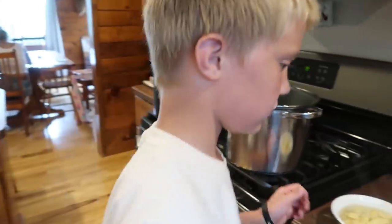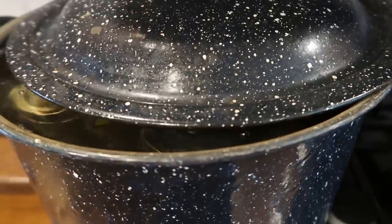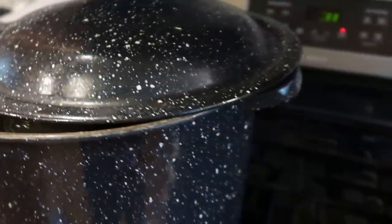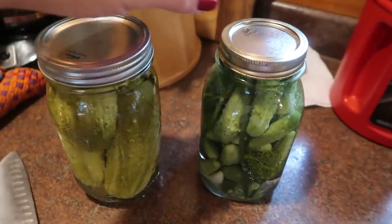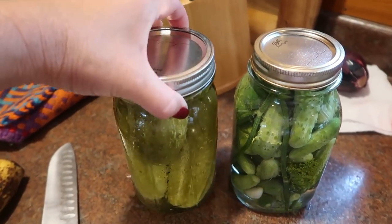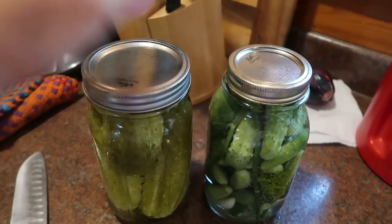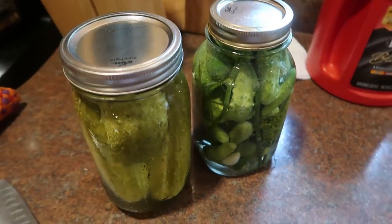Hey, we've got just about 15 seconds left on the second batch of pickles. I have one more jar of pickles, and then this jar has actually been canned, but it didn't seal, so I'm going to put these two in together and do one more batch.